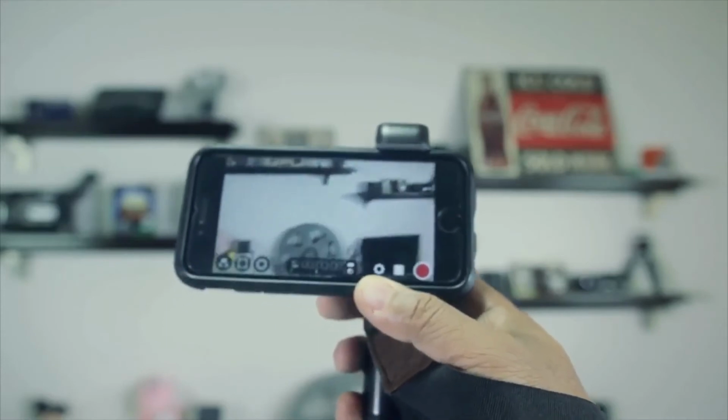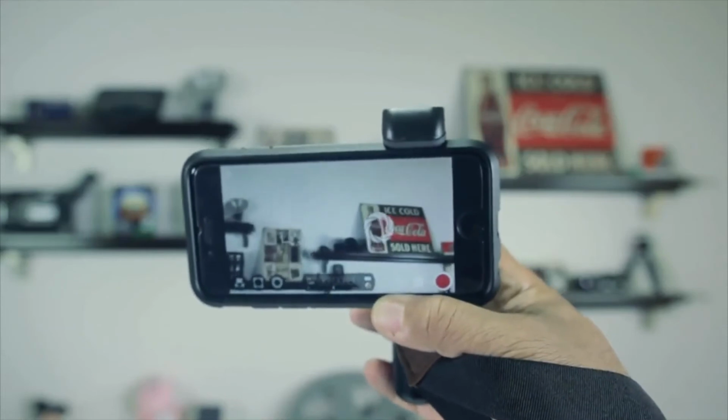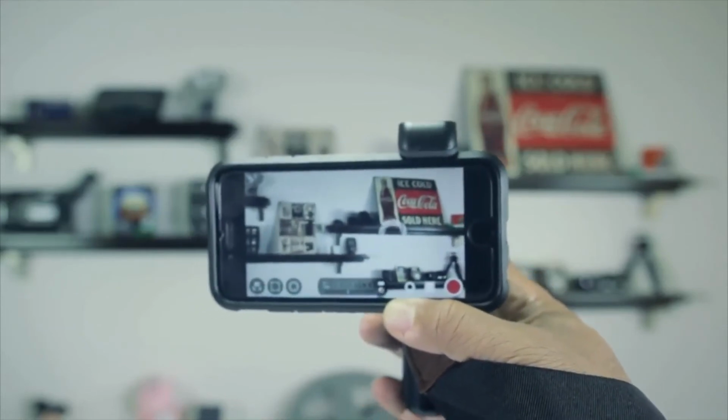I also love the ergonomics of the S1. It is easy to hold in your hand and use your thumb to press the record button or access other features on your phone. Alright guys, that's a wrap. Overall, I'm feeling the Shoulderpod S1. If you plan to mount your smartphone to it carefully, I definitely recommend copping the S1.